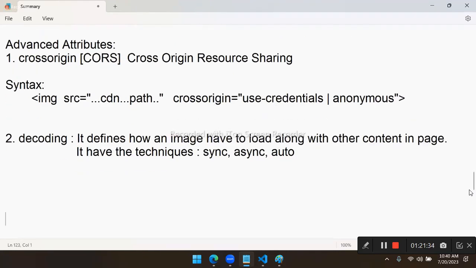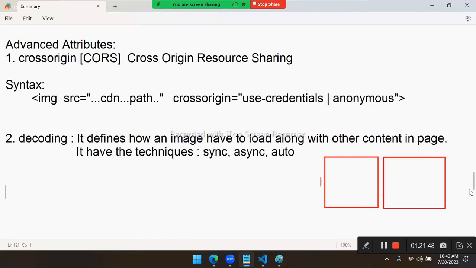So what is this decoding here? For example, suppose we have some image and beside this some paragraph. Now which one will load first? That you can control. That is what the attribute is. We have two options: sync and async.